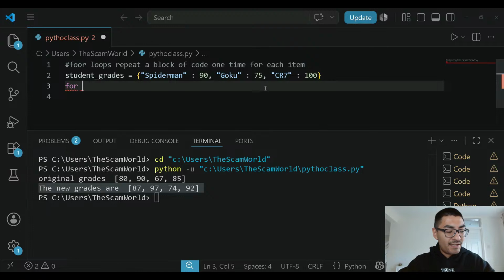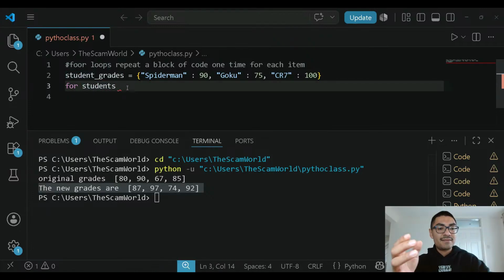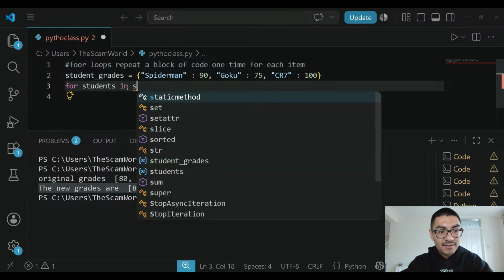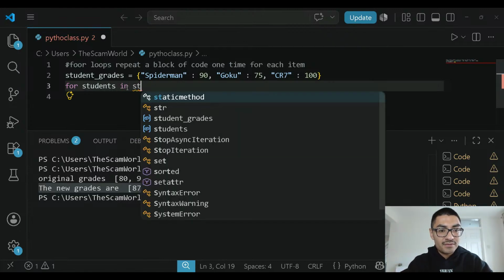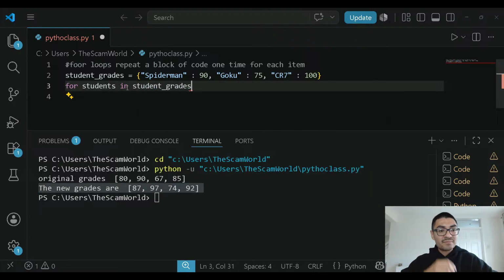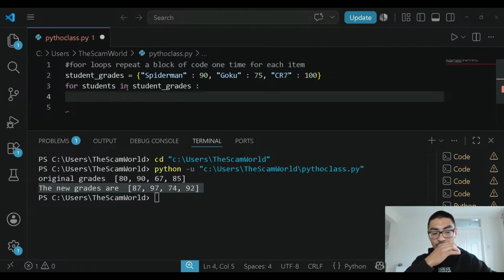So what we're going to do is say for student in student_grades. I'm going to name this variable student, this invisible variable. We're saying do this for every single item inside this list. Remember, every time we do a for loop, we use the colon to specify where our for loop starts, and then our indentation starts.